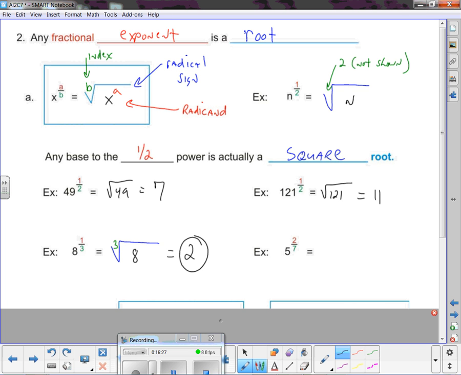Remember, let me go through this. We did this in Algebra 1. We did it in pre-algebra. But just a reminder, what does cube root mean? What number times itself? Watch now. Look right here. What number times itself 3 times equals the radicand? Doesn't a 2 times itself 3 times equal the radicand? So what number times itself 3 times equals an 8? A 2 times itself 3 times equals an 8. That's what radicals are, right? That one a cube root.